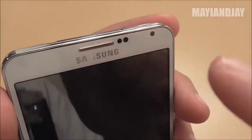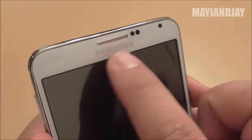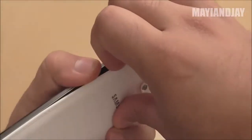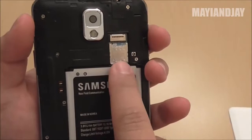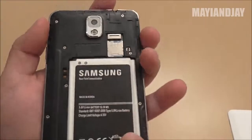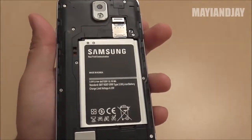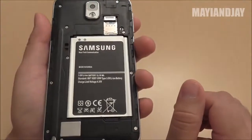Here we see the motion sensor, proximity sensor, and whatnot. The phone comes fully with logos all over the place — here we see the Samsung logo at the front. If we open the back, we see the same tray as the original Galaxy Note 3. I'm going to show you a picture where I compare the original with the fake one.